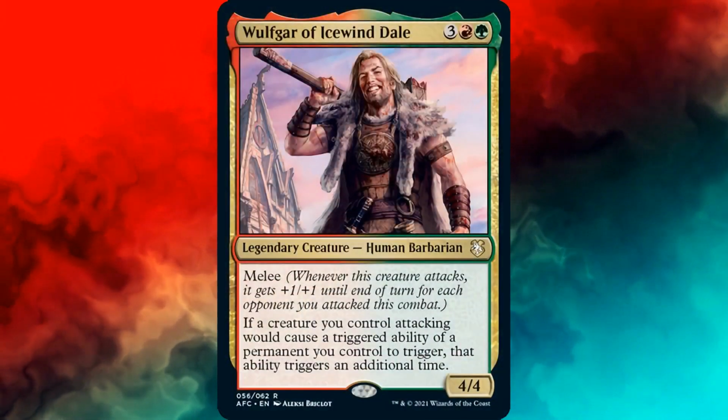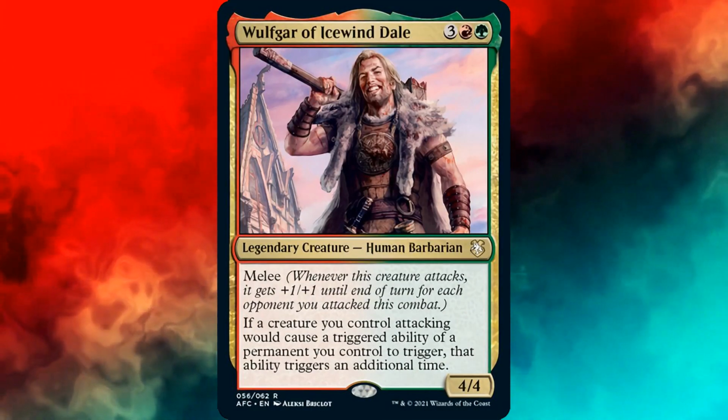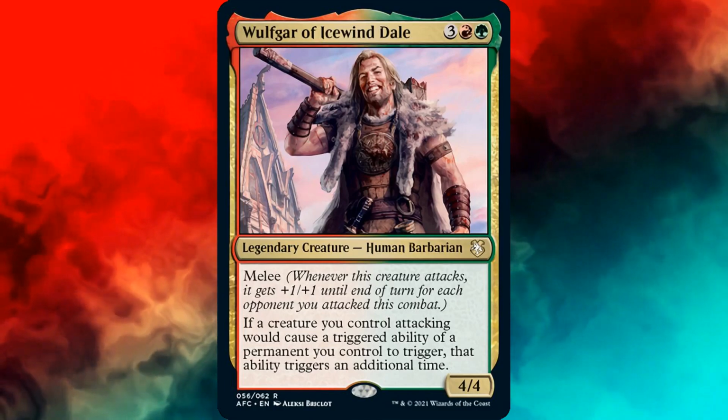Exiled Rogue reached out asking for a high-powered deck led by Wulfgar of Icewind Dale, focused on extra combat steps, and I was more than happy to oblige.